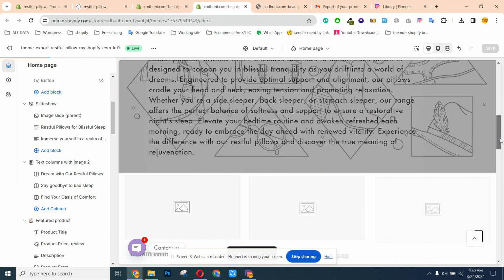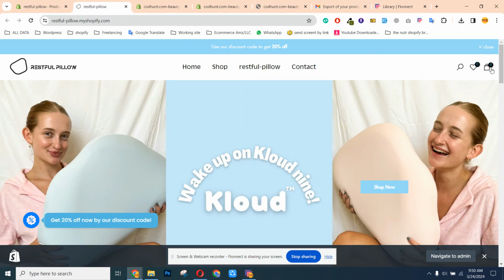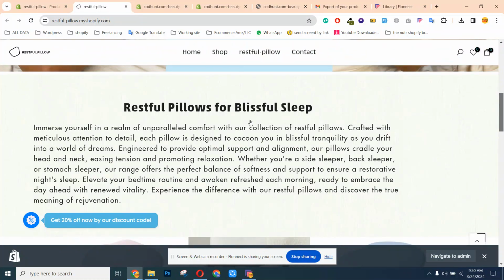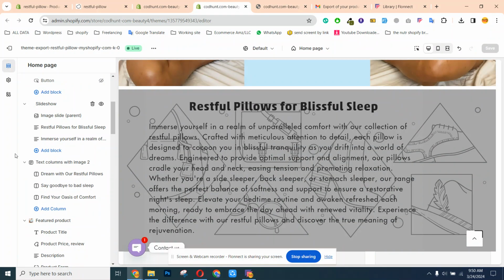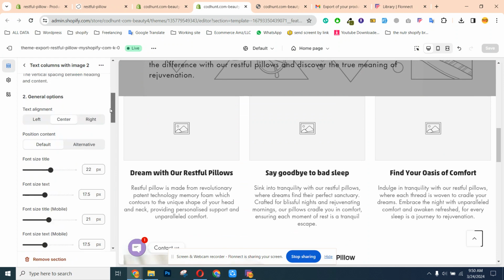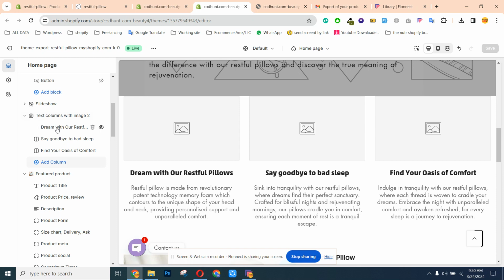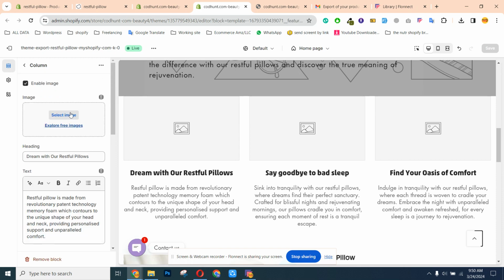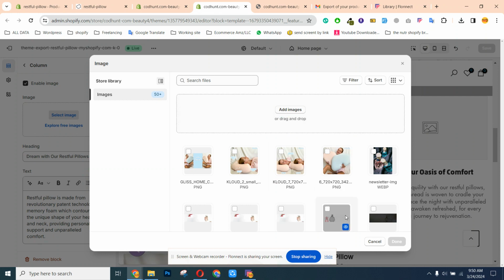Okay, I just show you an example, so we can check our store. As you can see there is just a white background, but for now you can see it looks very bad. We need to upload or add some background. Okay, and we can see if there is any background or what we need to do. You can see we need to upload some background image here as well.